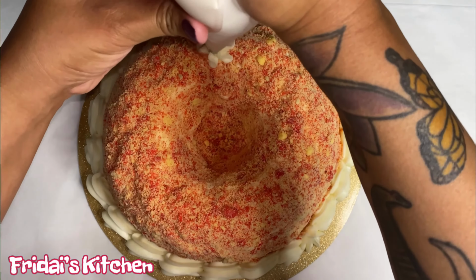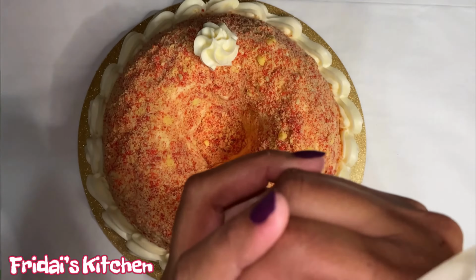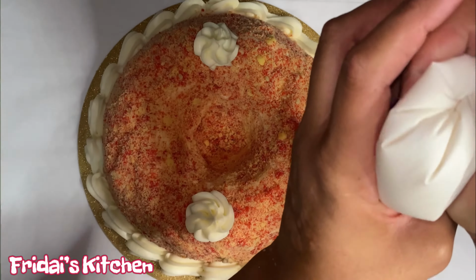Now that we have our border done, we are going to go on top and just pipe 8 little circles.